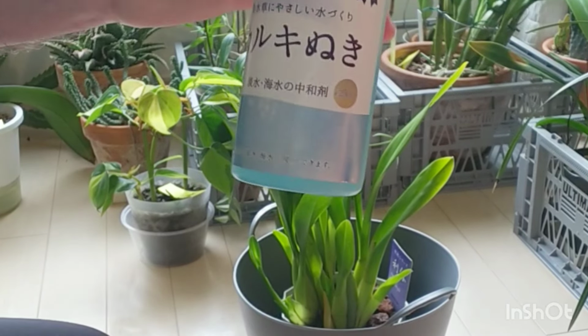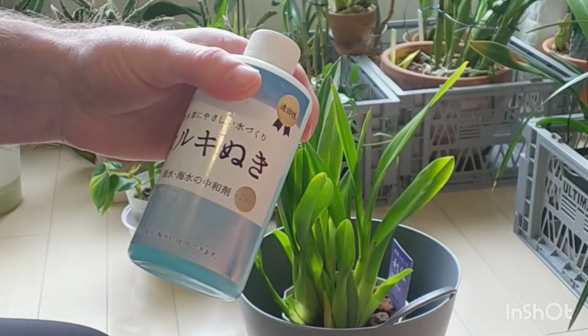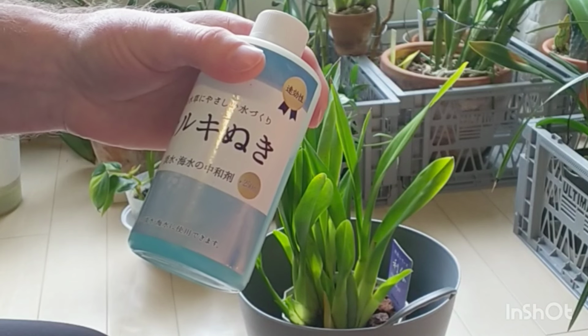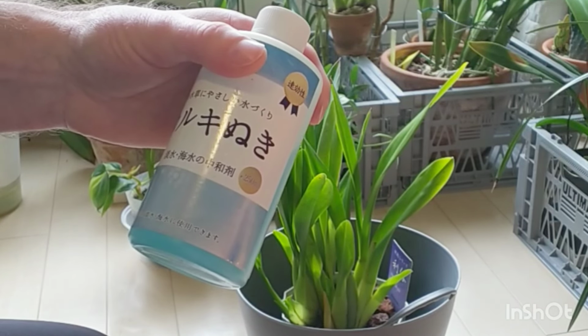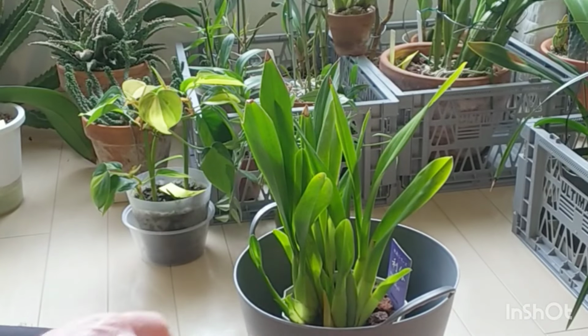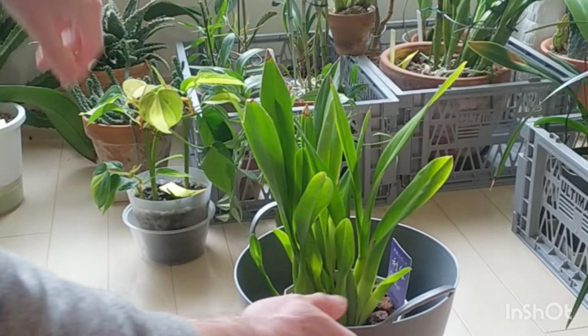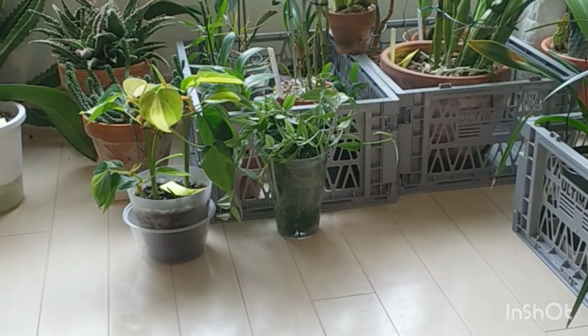Of course, we use it for fish and fish tanks, right? And they've got sensitive skin and their gills and all of that stuff. Their skin gets burnt. It shows you that it does burn, doesn't it? So you want to get that out of your water.